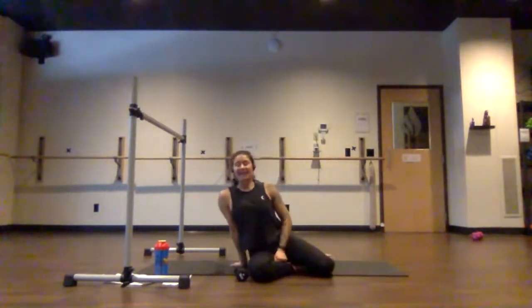It's not so different on your mat. So know that you are ready. You can be spontaneous and you can still be efficient. Take a big breath in. Exhale, let it go. Grab your dumbbell.